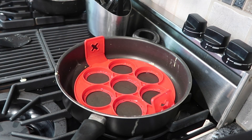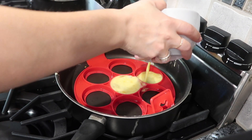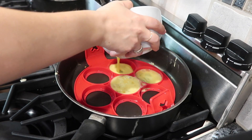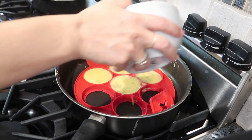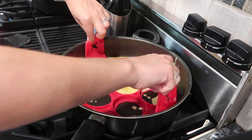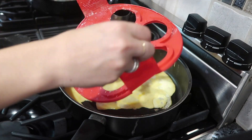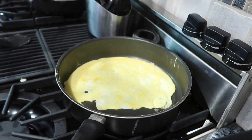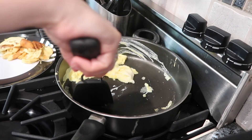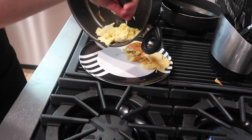Next up were the scrambled eggs. I made them the exact same way I always do, laid it down flat like you're supposed to, filled up the cups, and already I could see it was going to be an issue — it was pouring out from the bottom. It is not staying in perfect circles like it's supposed to, just like the pancake mix. It does not flip, it does not do anything it says it was supposed to do. It's a horrible mess in the pan. Not a big deal — it's still going to taste good, but it's not going to look too pretty.